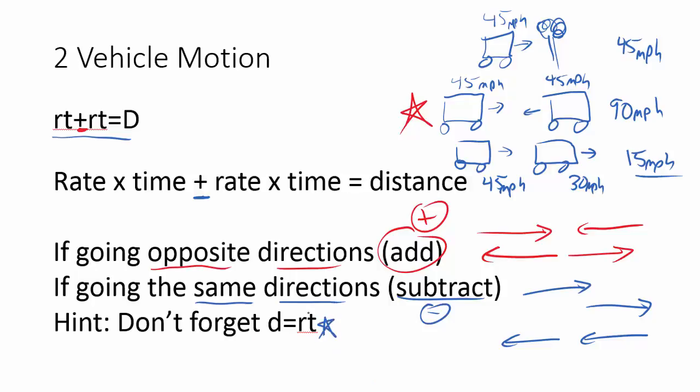One helpful thing is that if you're missing the distance in these formulas, those are the tricky examples. Don't forget that the distance equals rate times time formula can sometimes help you find the missing distance. So the rate times the time of the one vehicle, so we'll call this vehicle 1, is equal to the rate times the time, plus the rate times the time of the second vehicle. We'll call this vehicle 2. Is equal to our distance, or the distance that they are apart, or how long it takes them to get to a certain distance apart.